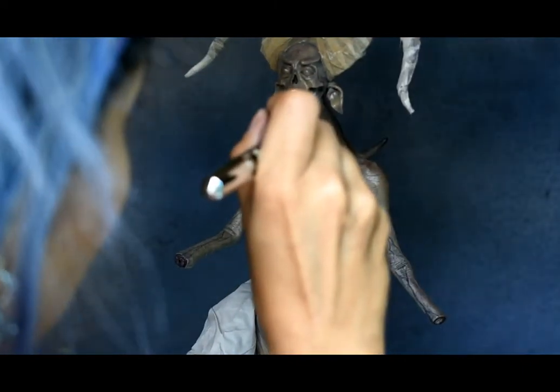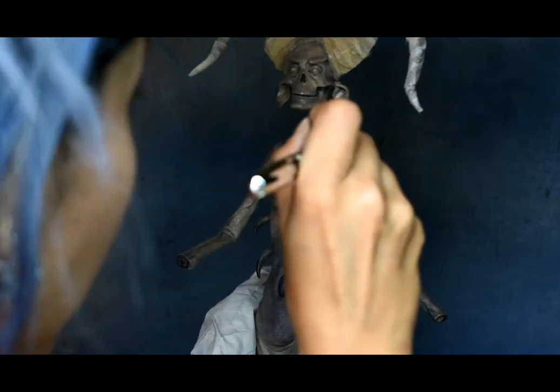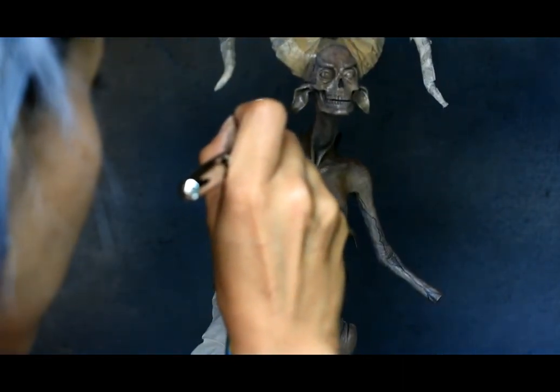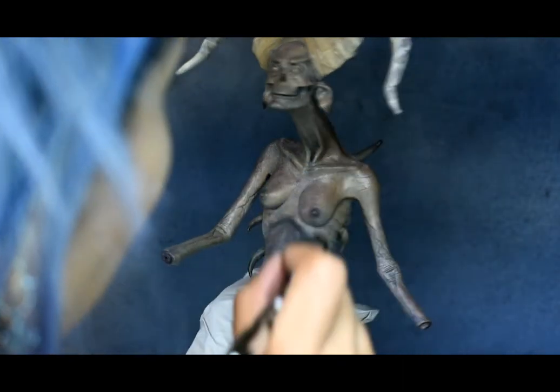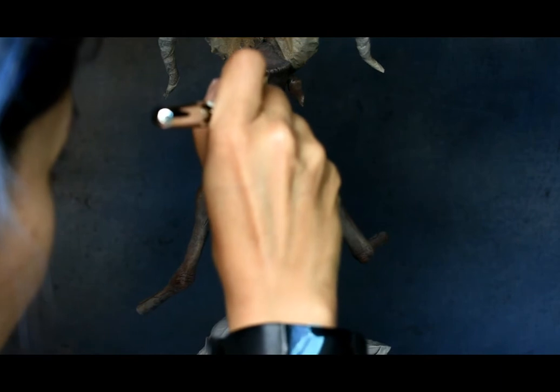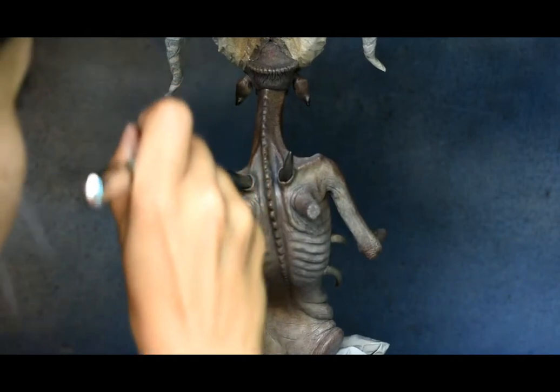It's faster, and actually the shading effect is what is cool. You cannot get those shading effects with other painting methods. Can't really get away with that. Right over here.